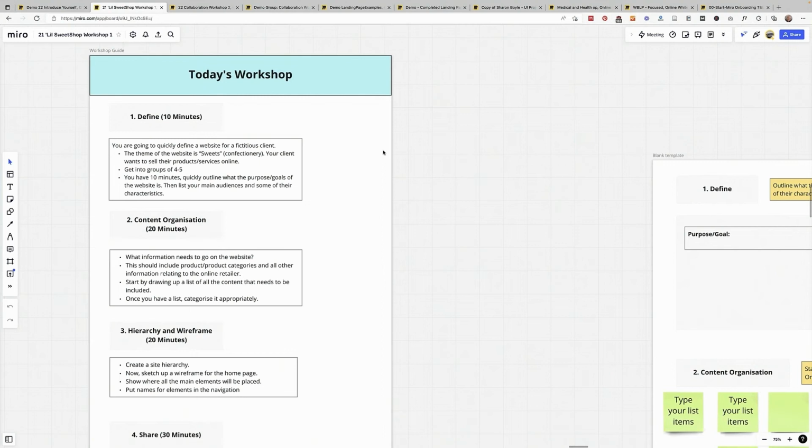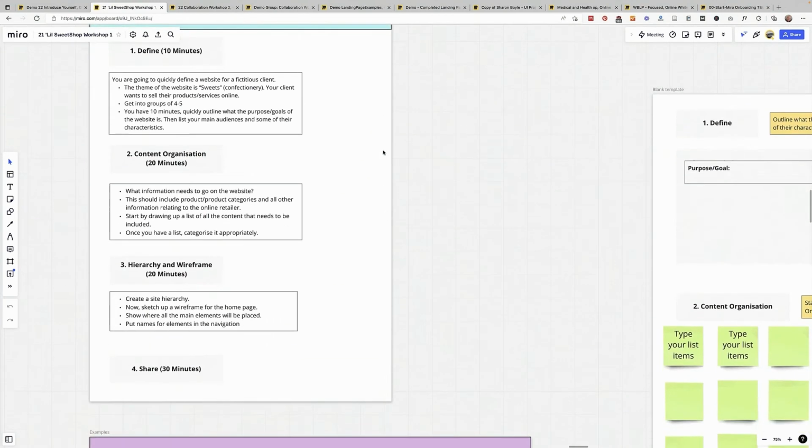So for this particular one, they're going to be planning a website. So as part of this, I wanted to show them how they might do some of the tasks that are required for the project that they're going to be working on. It's an individual project, but this workshop is to show them how they can help each other, to generate ideas, and just again to get to know each other.